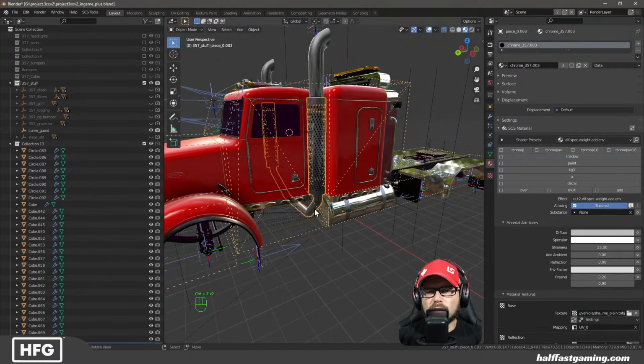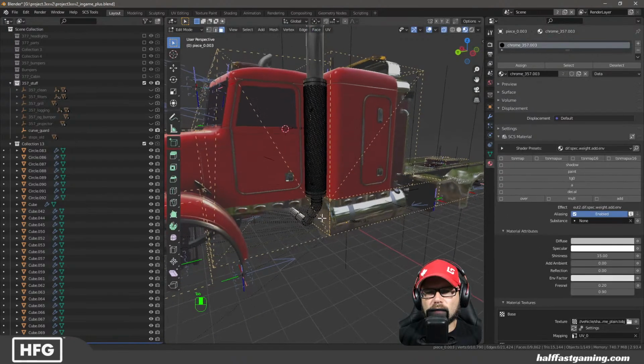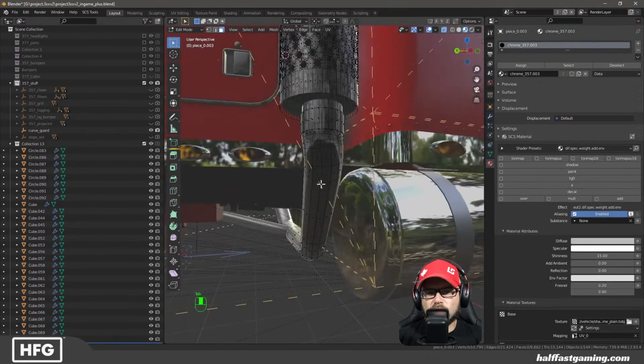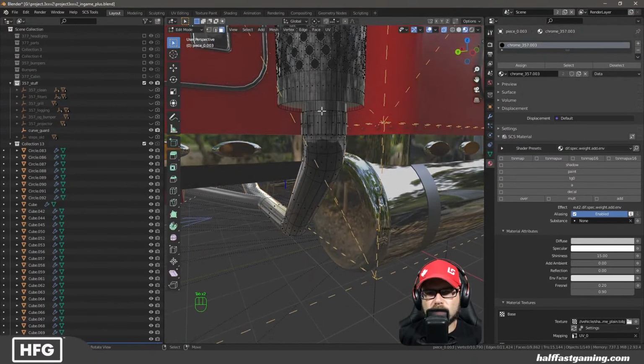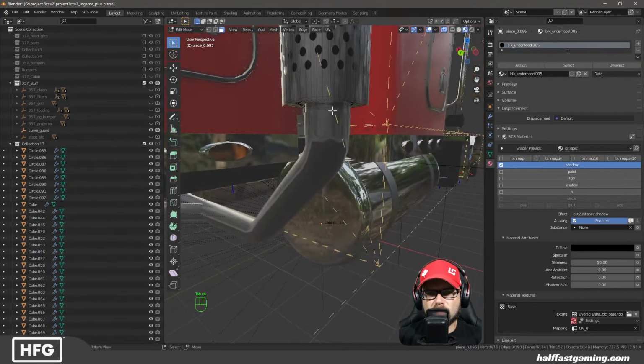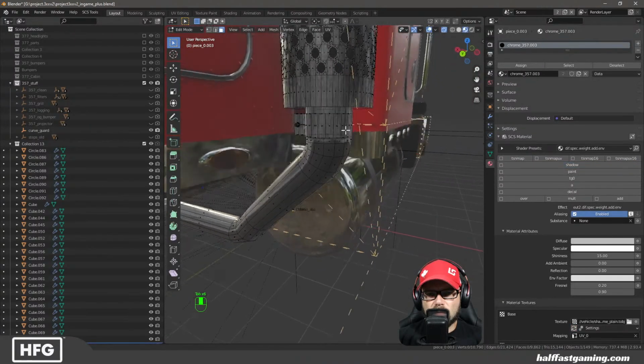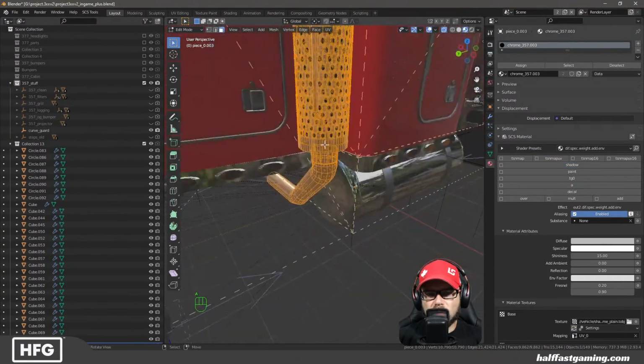And then this one, I'm going to take, where's the other part of this? Oh, it does go up in there. Okay.